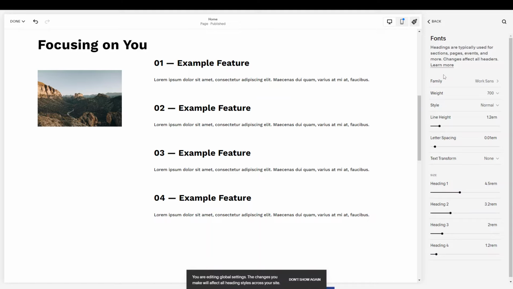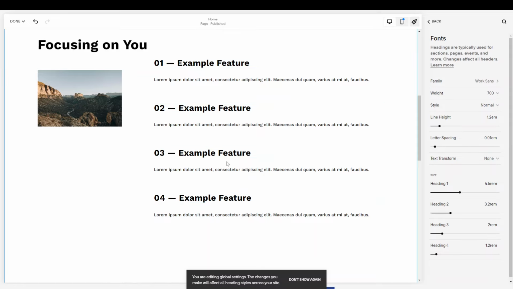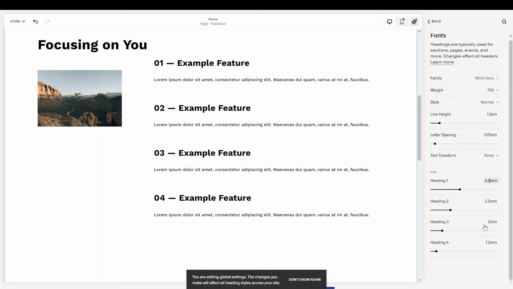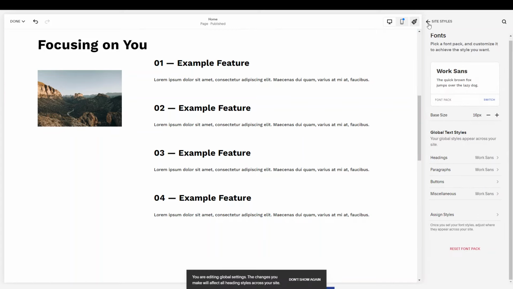So the base of these will take it from the base font that you have, but it just means then you can change the actual styling of each of the heading text. So for example, all the heading ones will follow this styling, but the size will be this size here. Heading 2 is this size, heading 3 is this size, and essentially you can go in and actually customize the font styling to exactly how you want it.